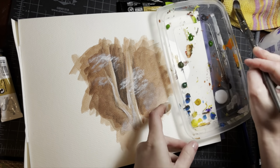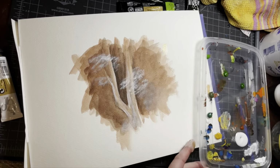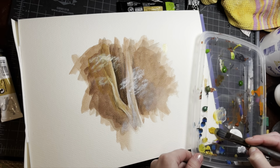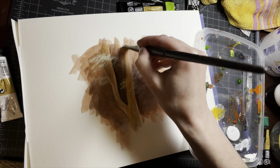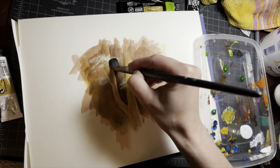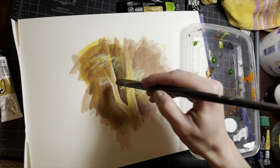Okay, so today we're going to do a little demo on more of a painterly approach to this copy project, for how to do the background with the trees. I've done sort of a mimicry of your underpainting with your burnt sienna, which I think is what you used for yours. I mixed a little bit of a darker umber in and started building up some of the shadows just to push the trunk forward to begin with.